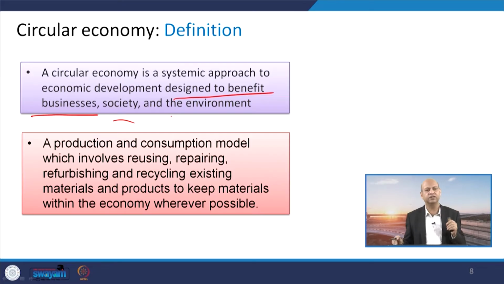And then the production and consumption are involved in reusing, repairing, refurbishing or recycling. So, 4 R's, and even you can add more, like reduction of resources. Like in solid waste management, you might be hearing those very fancy R's. So, here also, reusing something, or if something is going in a wrong direction, then again we can put some repairing and make it workable. Refurbishing and recycling of existing materials.